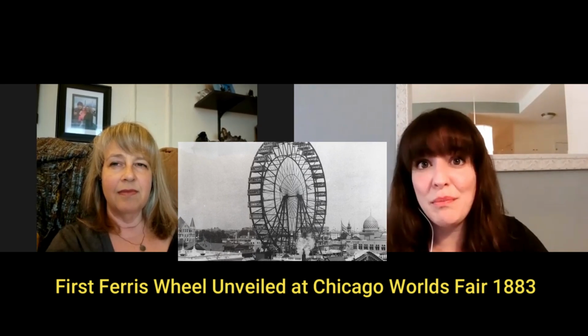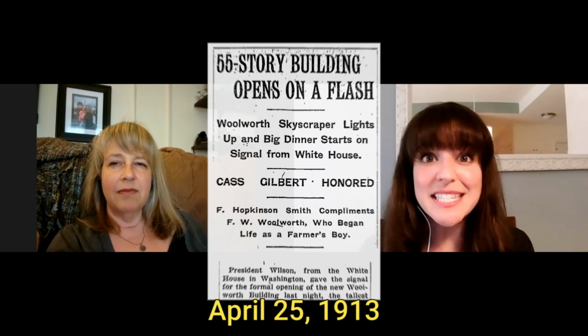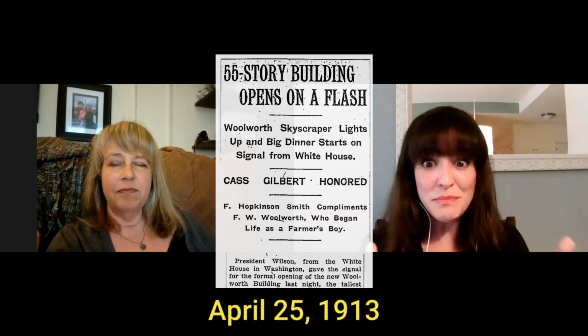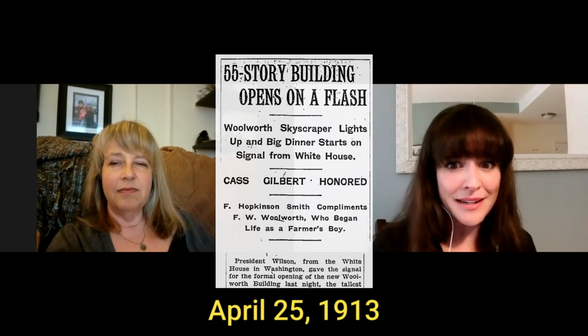Even the first time they lit up the Woolworth Tower in Lower Manhattan, actually not far from Park Row, just across the street. And that wasn't until 1913. And the lighting up of the Woolworth Tower was still such a big deal that the President of the United States wanted to be the one to do it. Right. So, I mean, this was not a flash in the pan type of a thing. This was something that would stay really amazing to people and really exciting to people for years. So definitely not a one-off.